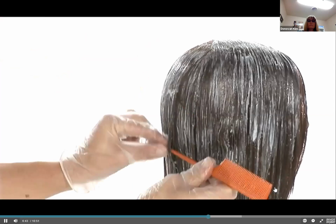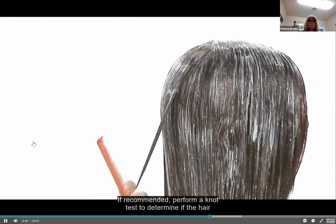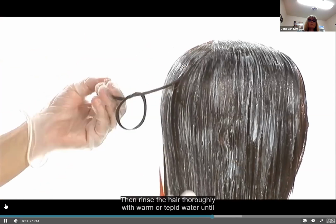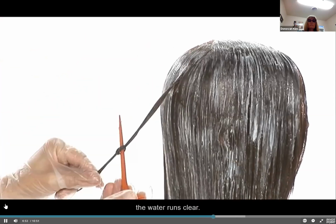If recommended, perform a knot test to determine if the hair has straightened enough to proceed. Then rinse the hair thoroughly with warm or tepid water until the water runs clear.